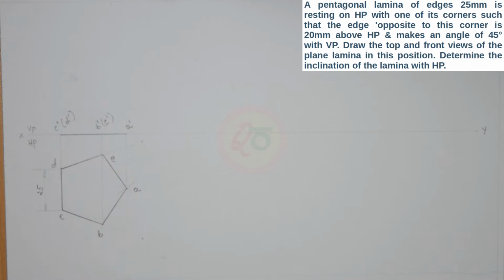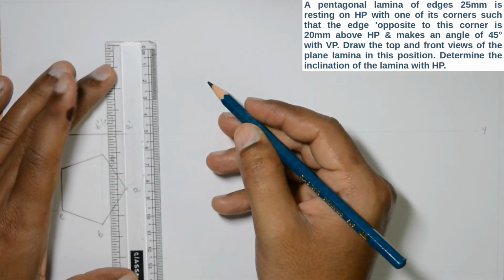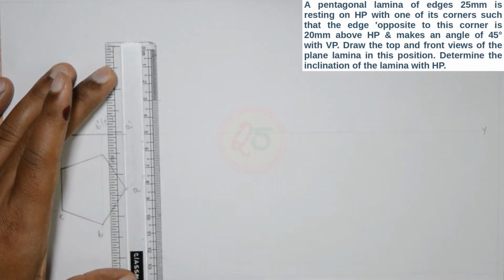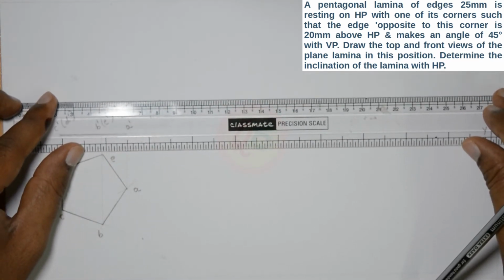With respect to the second position, the condition is that the edge opposite to the corner on which the pentagon is resting is 20 millimeters above HP and makes an angle of 45 degrees. So there is no angle given for the plane lamina. The given condition is it is 20 millimeters above HP. In order to do that, sufficiently away from the first position, choose a point. From that particular point, measure 20 mm above HP and mark the point, and on that marking draw a locus. The edge will lie on that particular locus. Somewhere on that locus it will be present.